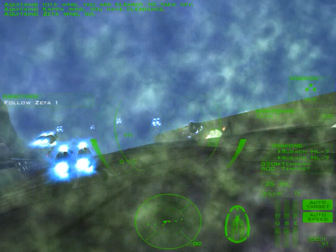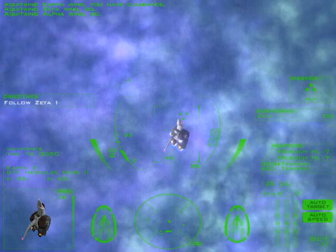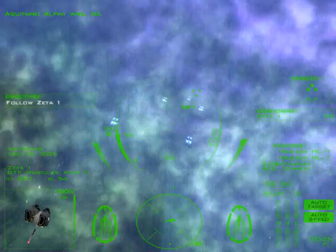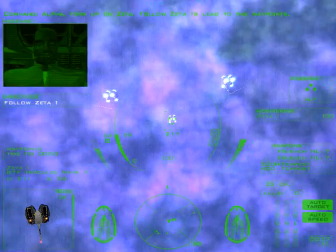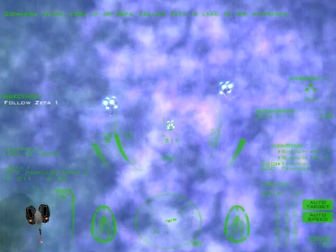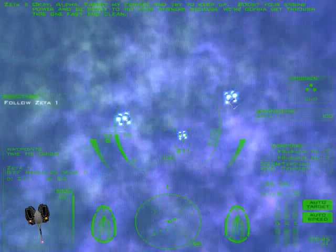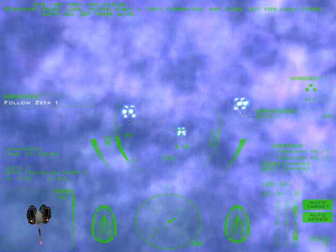Notice how Kappa-3 here — who I'm targeting — crashed into the Aquitaine a few times before taking off. In the mission briefing we're supposed to be following Zeta, but he's going in the opposite direction. Is he drunk or something? He flew around and crashed like he was drunk. Alpha, form up on Zeta. Follow Zeta-1's lead to the waypoints. Alpha, target my fighter and try to keep up. Boost your engine power and be ready — we're going to get through this one fast and clean. Good luck pilots, keep a tight formation and look out for each other. Let's all get home alive.